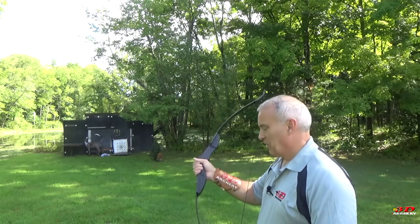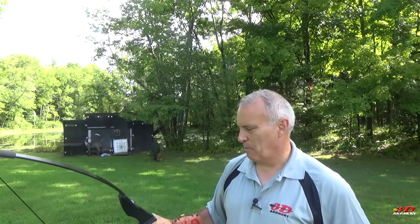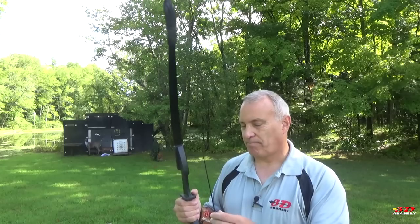All right. So you heard the whang. Harmonics go right through this nylon riser. 20 pounds. I really wish it was 30. I think the 30 would have been a little bit more fun to shoot. 20's just lobbing them out there. But no hand shock. So I guess the 9.5 is fine. All right, let's see how fast these things are slowly moving downrange.